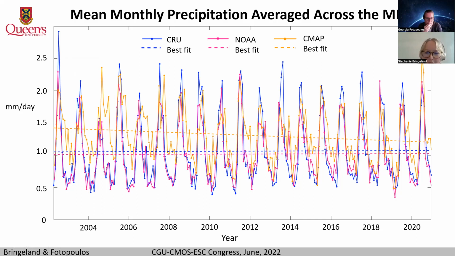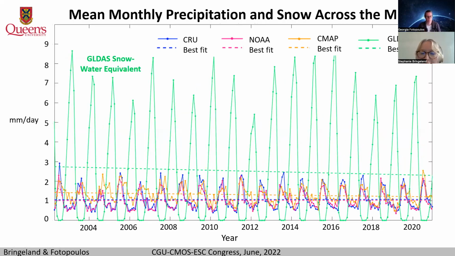But we can compare that with the GRACE and see that they're both declining, though in a very, very small and not necessarily conclusive way. Adding on the Geodesy snow water equivalent data, this declining trend is about double that of the CMAP trend, going down at about 30 microns per year. So similarly to the last two I mentioned, a declining trend, but not necessarily enough to say something conclusive about the overall trend in the Mackenzie River Basin being a decline.